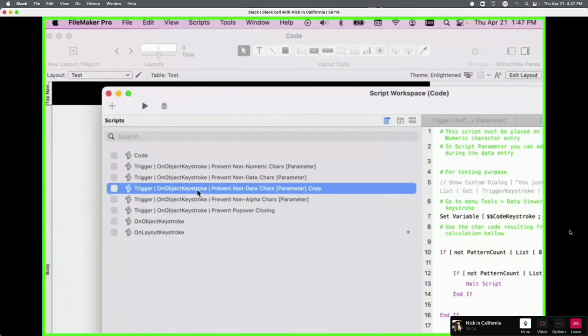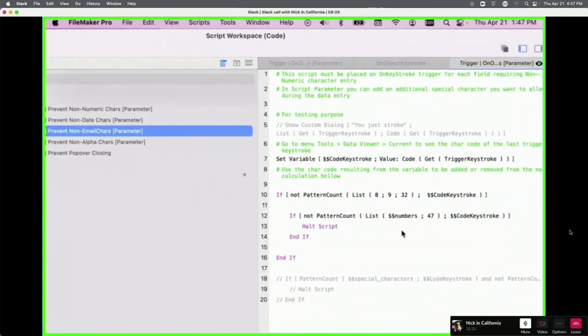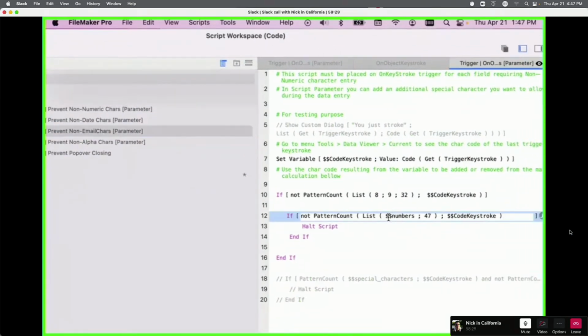I'm duplicating this and I'm calling it non-email. What I want is everything, but I want to prevent all the characters that I don't want, the special characters.